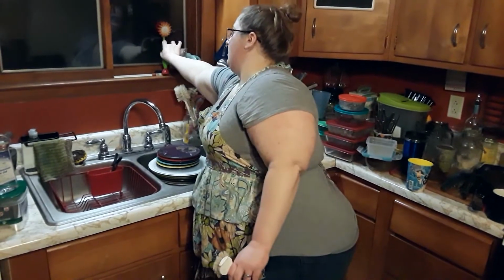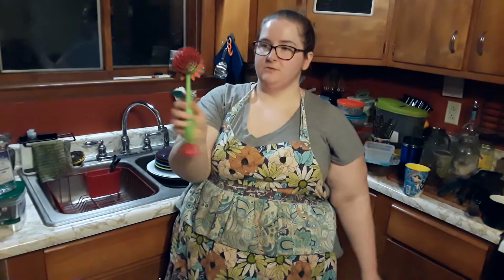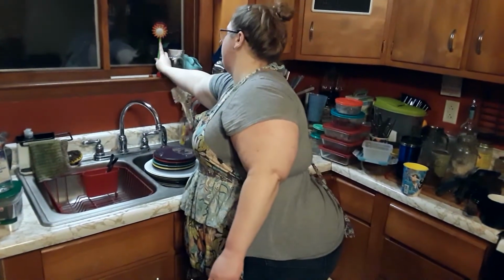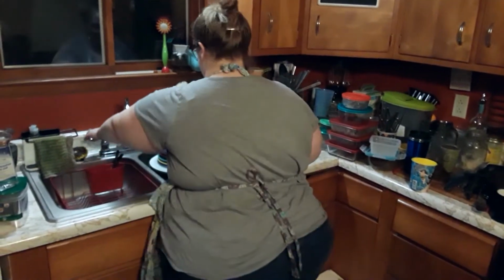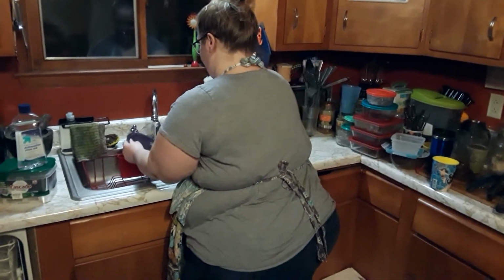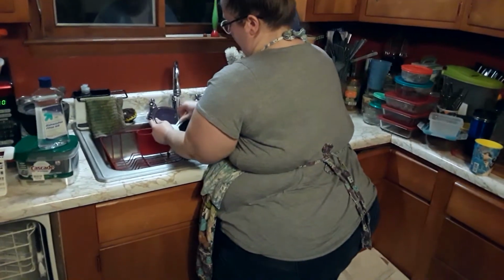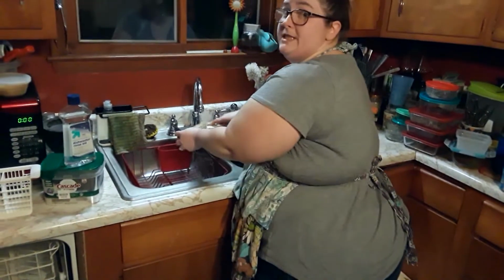This one is our fruit and vegetable one. It stays up there, it stays clean, so everything we use that with we know is clean. So let's go ahead and get started. And you're just trying to get anything that's stuck on off of it, because if you can't get it off, neither can the dishwasher.